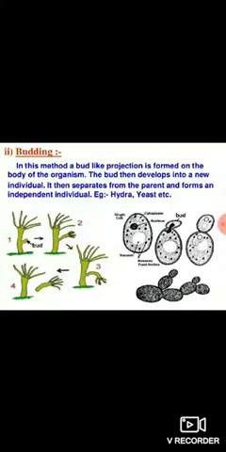Now there is one more example, budding in yeast. This is the part of your experiments. आपकी lab manual का part है, budding in yeast. Now if you remember, yeast is single cellular fungi. So yeast also reproduces with the help of budding. आप देखेंगे यहाँ पर सिंगल सेल है, फिर से बड बन गई है, एक आउटग्रोथ नज़र आ रही है. Then third picture, बड ग्रो कर गई है.